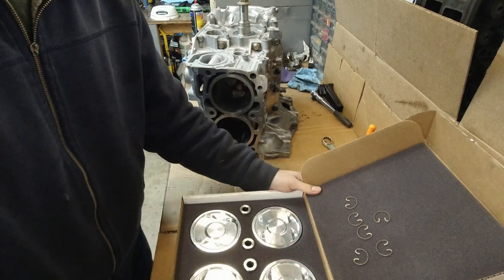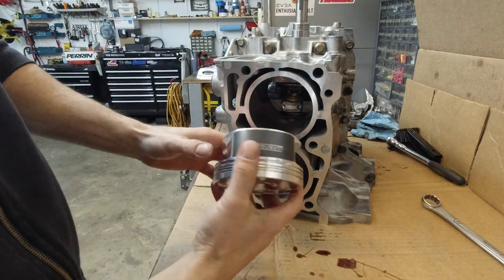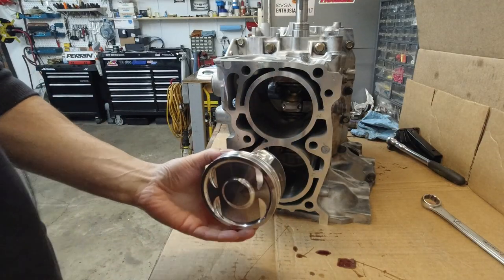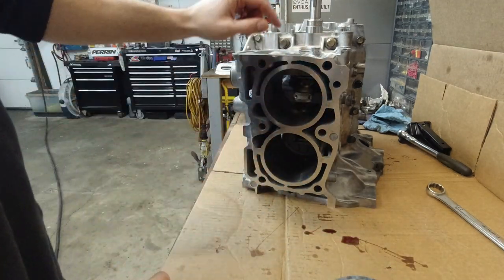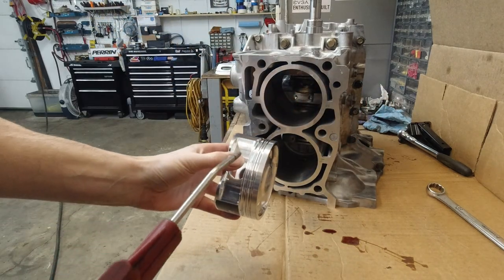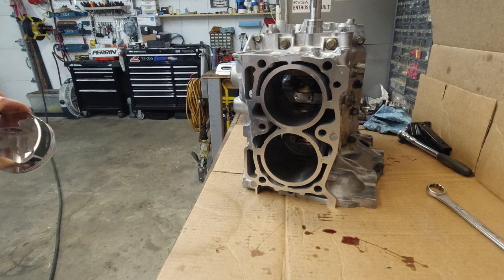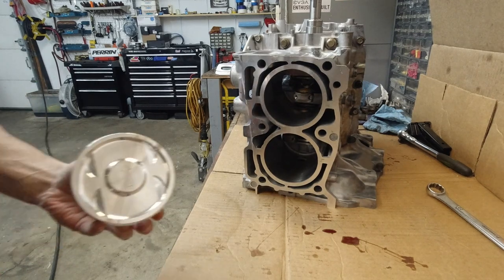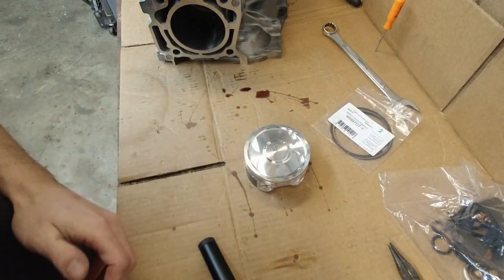Okay, so let's put this box aside. I actually did weigh these pistons. They weigh exactly the same. So let's do number 2, which is this guy here. I'm gonna use compressed air to make sure it's clean. Number two, here we go.